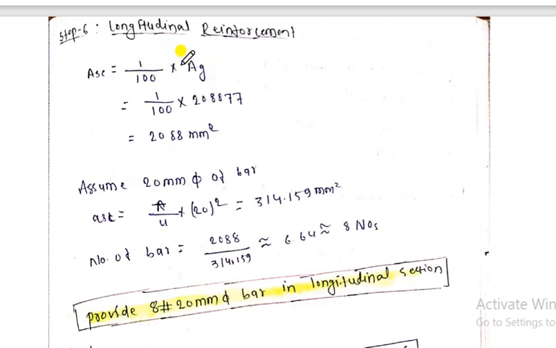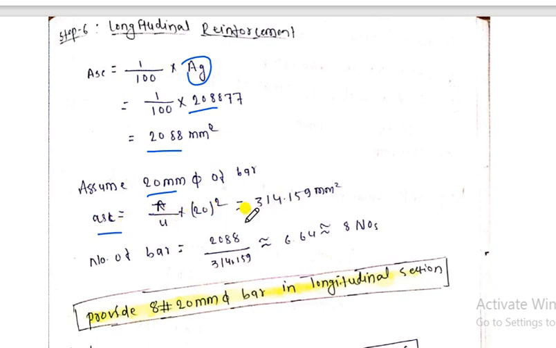Here AG we already calculated in the previous numericals. So AG will substitute its value, we got this one. This is the area of steel reinforcement. So we assume we are going to insert 20 mm dia of bar. You can assume it 25, you can assume it 22. So the small AST will be calculated, that is pi by 4 into 20 squared.